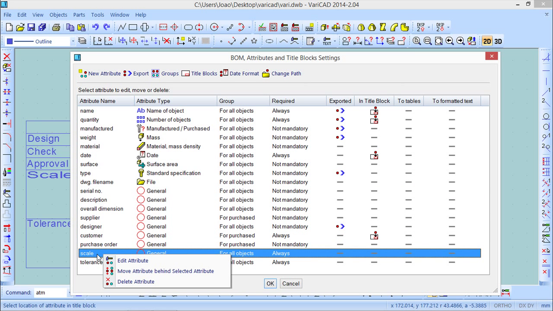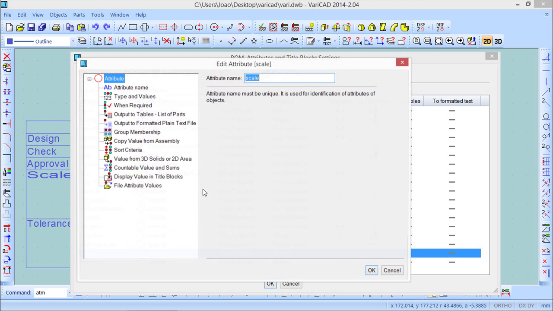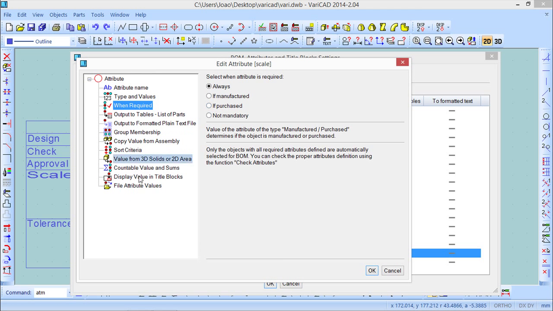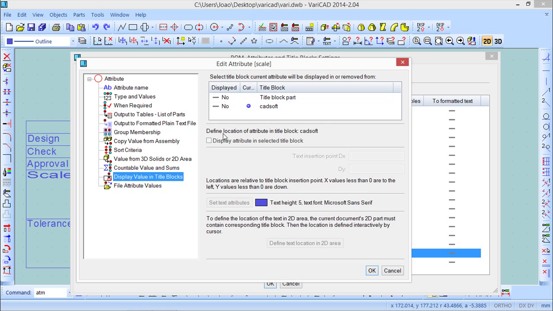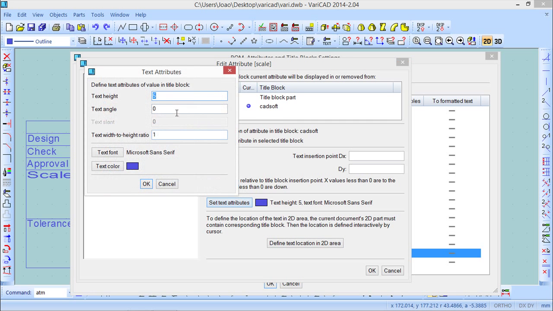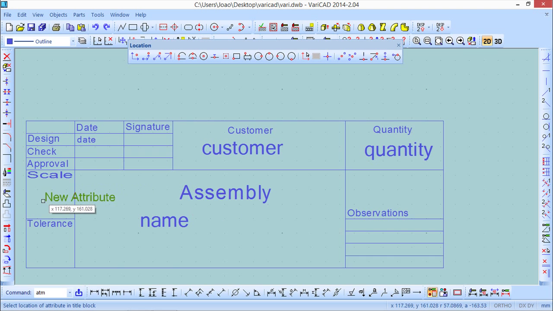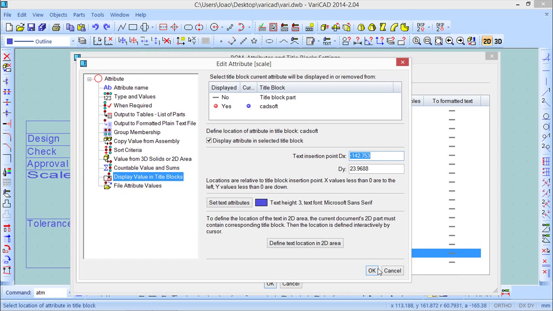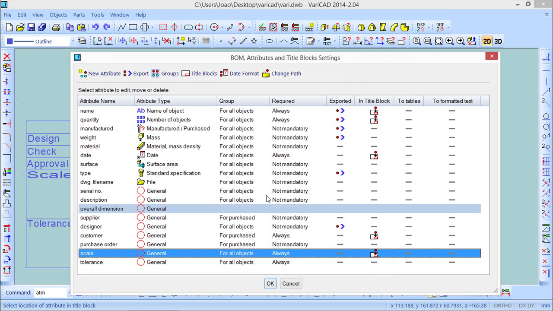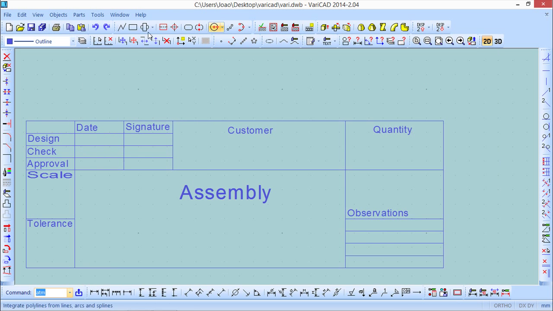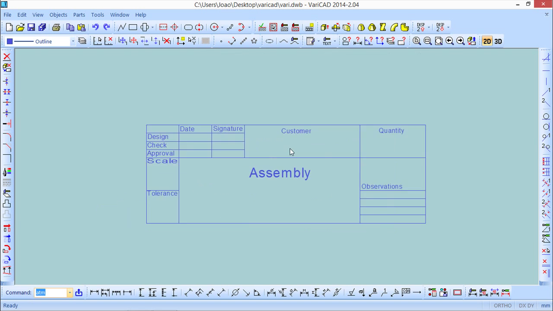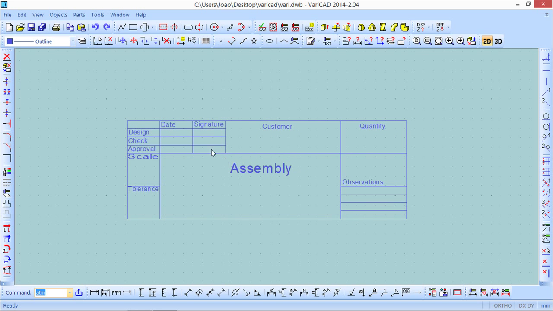Okay, scale, edit, required always, we can say not mandatory if we want. Scale, I will say this also a little smaller, 3 for example, location, scale, and I think it is okay now. So okay, and the definition is done, so this is ready to be used.